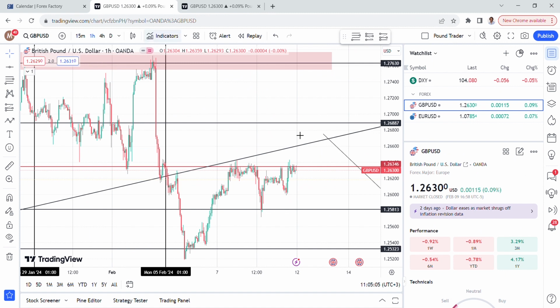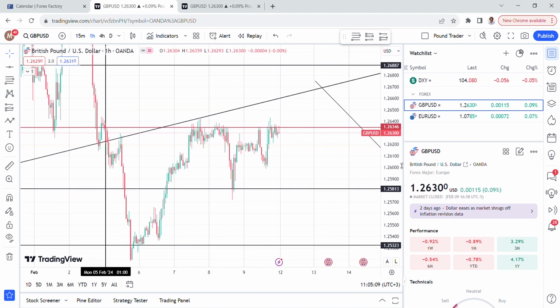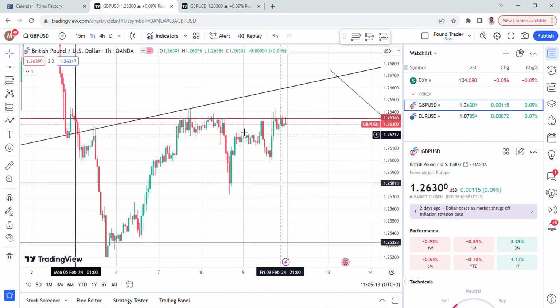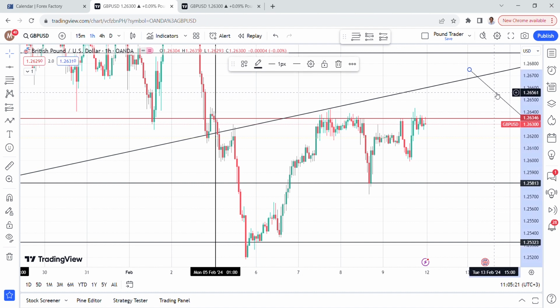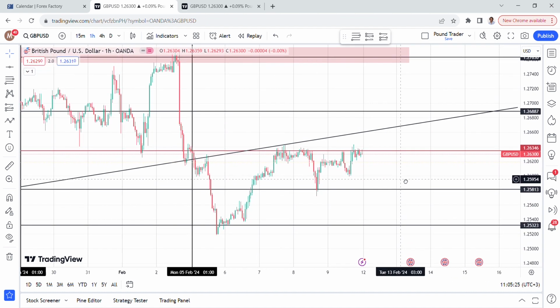Okay, so going down to the 1-hour time frame, we can see here that last week this was Friday's high, which I've marked with a different color. You can see that we were still ranging above this level. We didn't really have a breakout or whatever. So what I would be looking for from the 1-hour time frame, because I try to look for at least one trade a day.